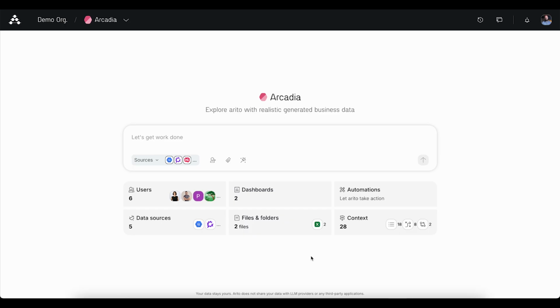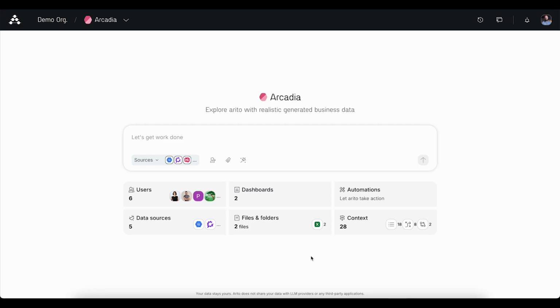So essentially, these interactions are a feedback loop for Arito to learn and adjust its knowledge base to better represent the business logic of the customer. And this is the demo. We want to start by showing roughly the Arito platform. We're not going to go too much into all the features and capabilities. The main focus for today is the knowledge base.